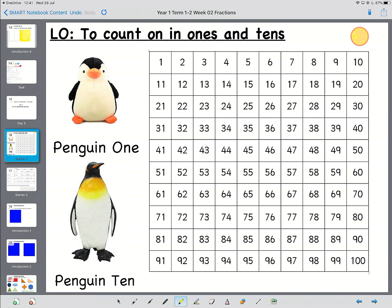Okay, so today we're going to do it a bit differently. I'm going to move the counter along. I'm not going to say anything, and I want each time you to point to which penguin is doing the counting. Remember, penguin 1 goes across, penguin 10 counts down. So, when you're ready, we'll get started. Watch the counter. It's starting on number 8.